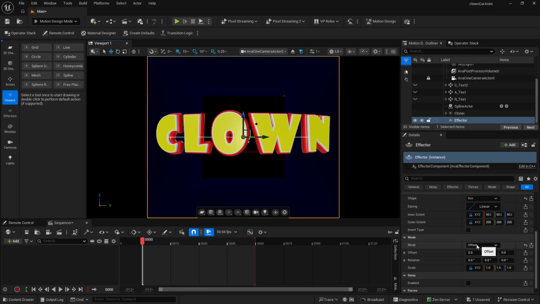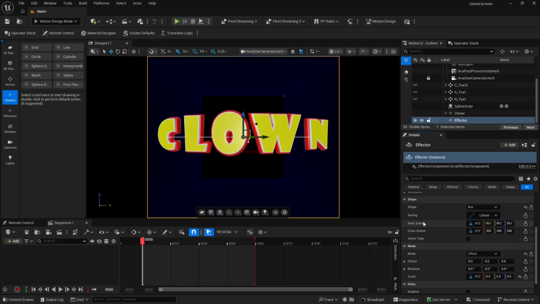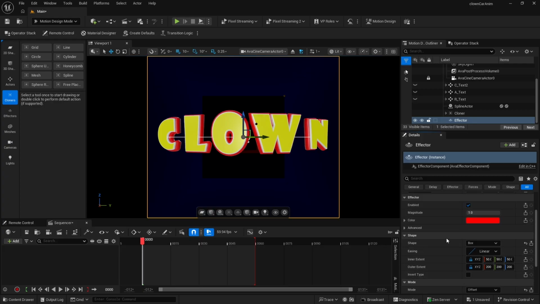I am going to go with this offset, and what I want to do is I want to pop each one of these in using scale. So I'm going to go down here on the scale. It's set to 1, which for the letters, that's 100% in size. So I'm going to set this to 0, and you can see something's already beginning to happen. And the red box right now is the inner extent, and then the blue box is the outer extent. We're actually going to invert those because of the way that this is working. I'll do that in just a minute, but I want to demonstrate how this is working.